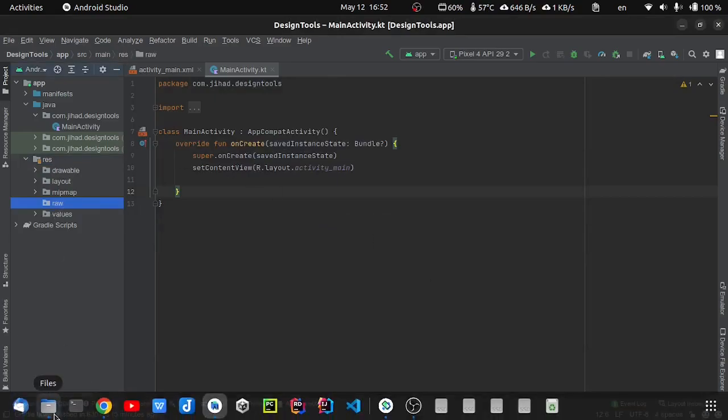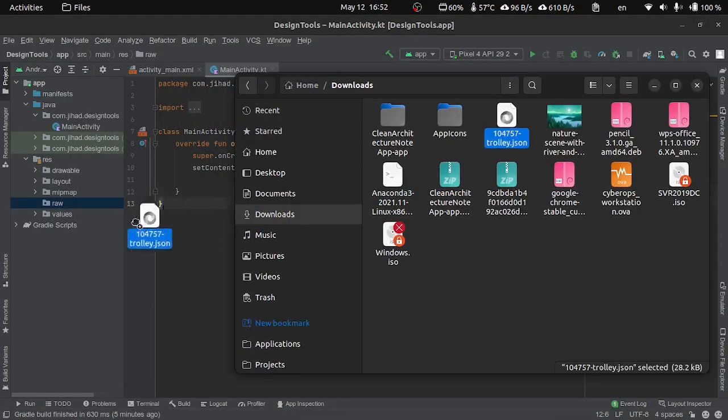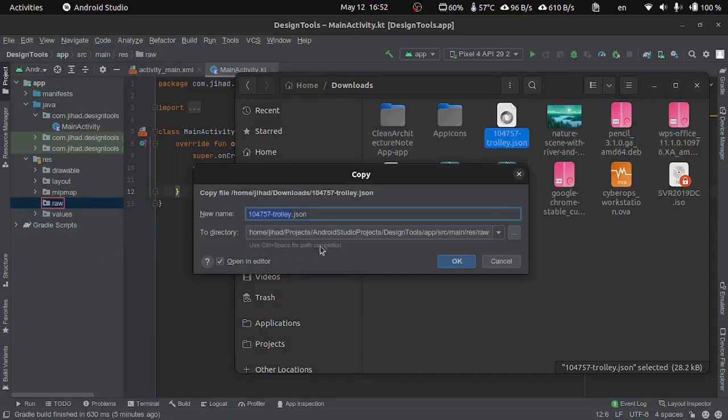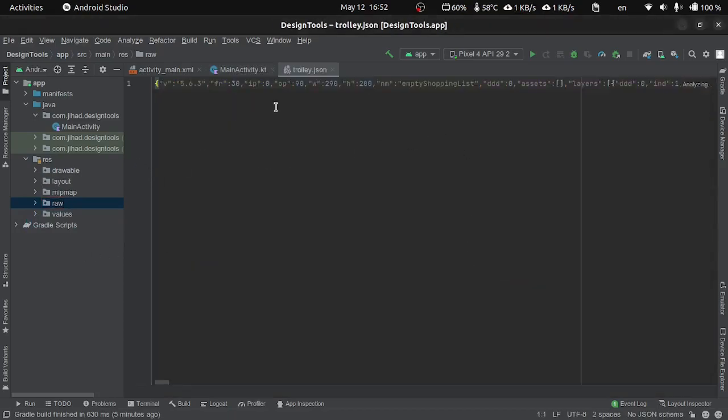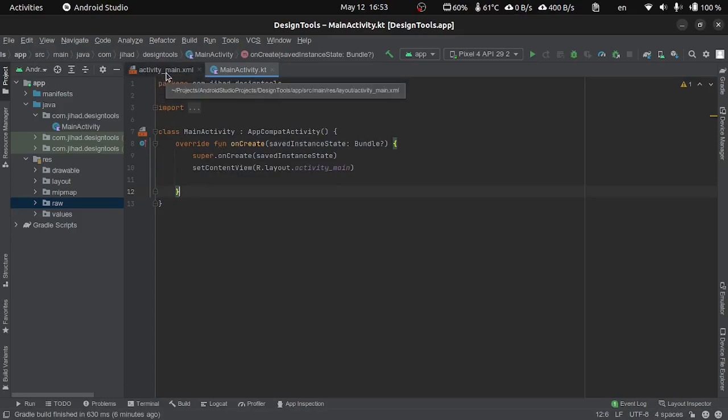And now you just need to copy this downloaded Lottie file to your Android resource directory. And here it is. Absolutely, you can't read anything in this JSON file, and don't try to.